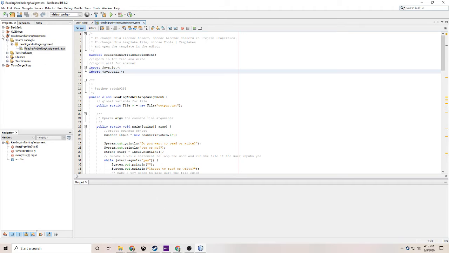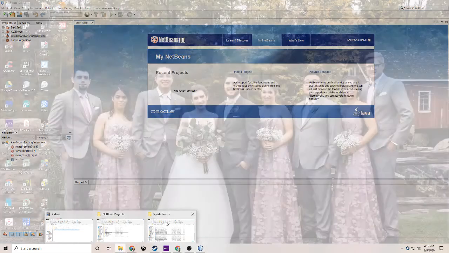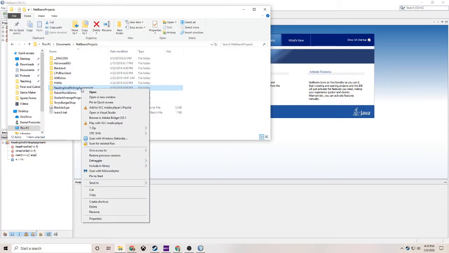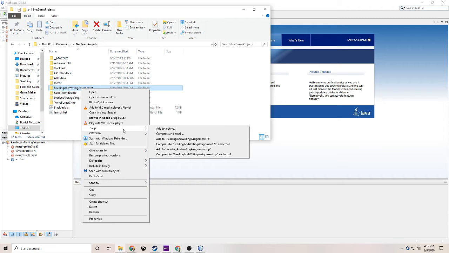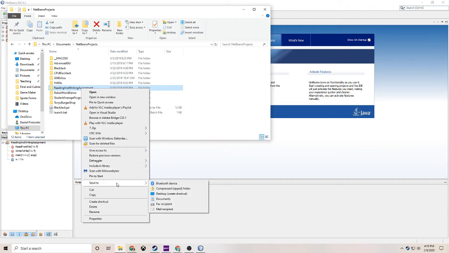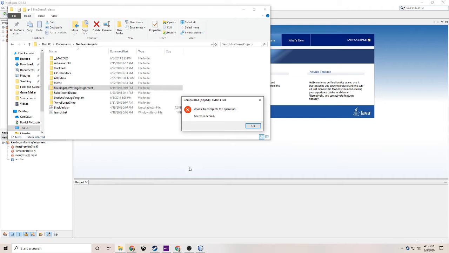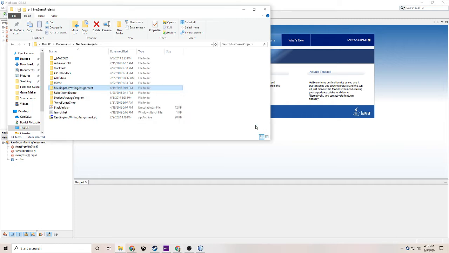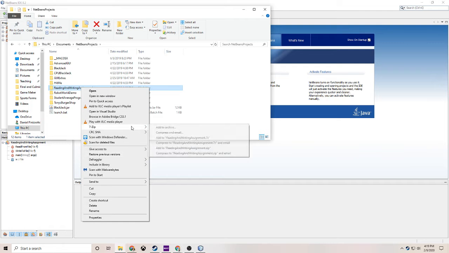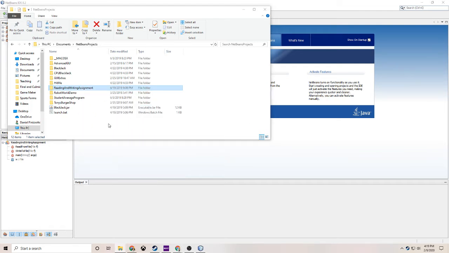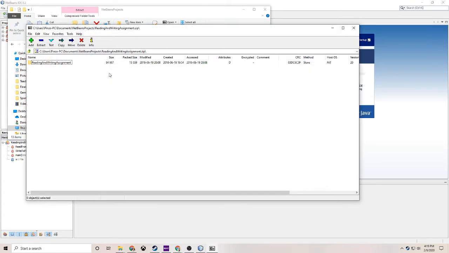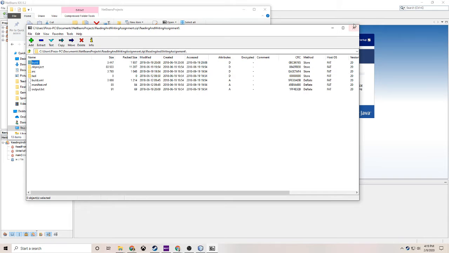The way that you would do that is you just right click the whole folder, and yours won't have 7-zip, but you will go Send to, and then Compressed zip file. You shouldn't get access denied, so you won't get that at school. I don't know why that's doing that, but basically I would do this here. Same idea. It would zip it, and then once you do that, it'll have everything in here.